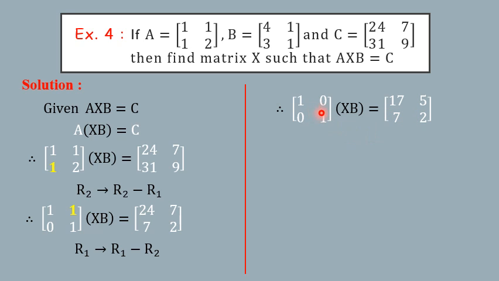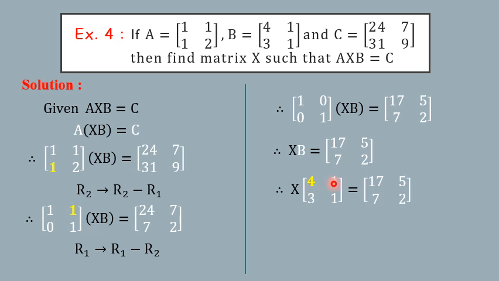As this is identity matrix and identity matrix into XB, product will be XB and is equal to this right hand side. Now here just substitute the value of B. We get this matrix X as it is, this is matrix B, and here we have to reduce this matrix B to identity matrix, and as in this product B is postfactor, so we have to use column transformation. That means by using suitable column transformation, we have to reduce this matrix B to identity matrix. So first we reduce this element to 1.